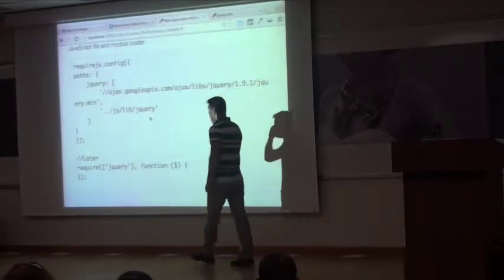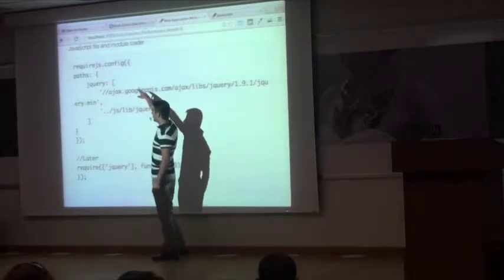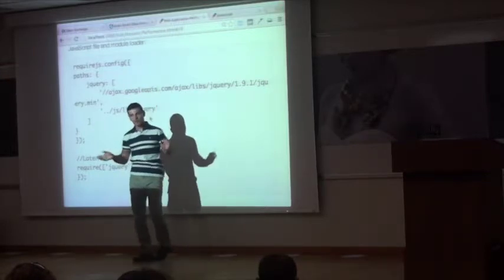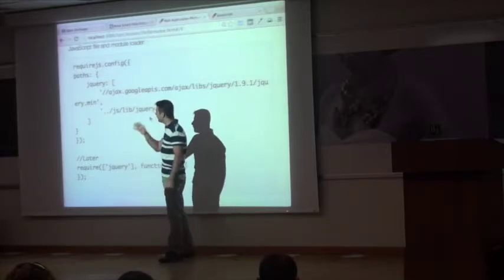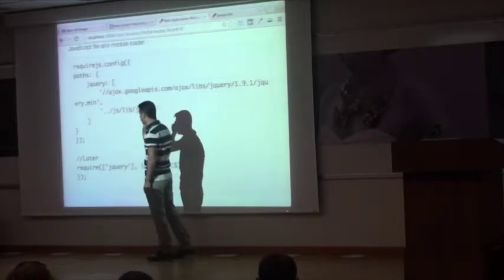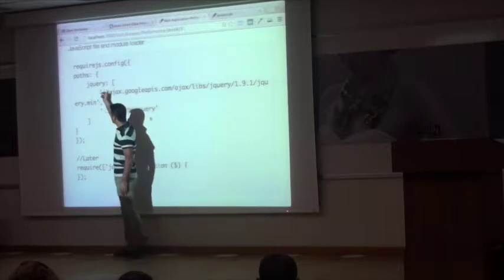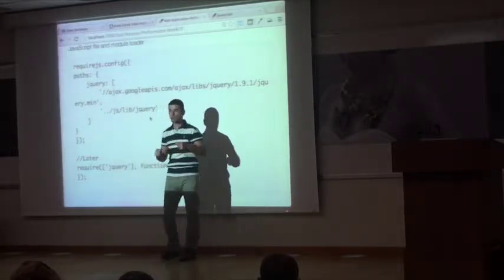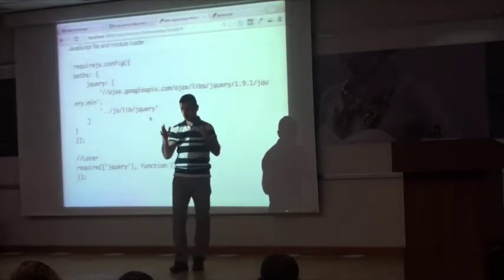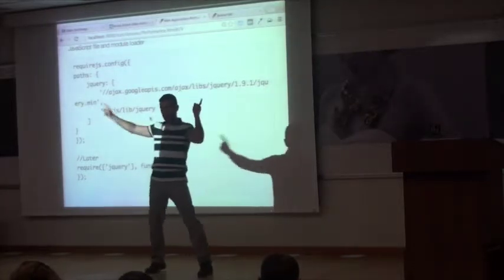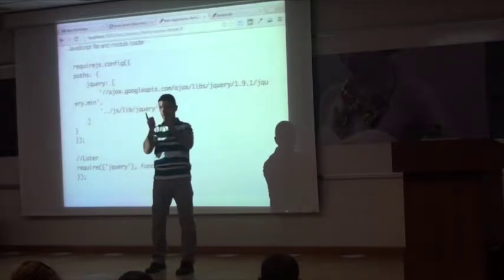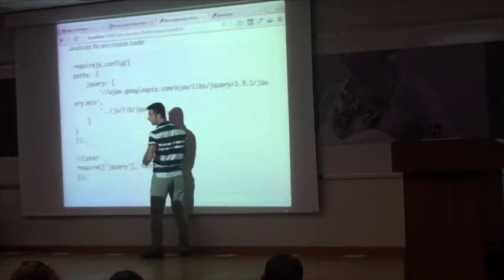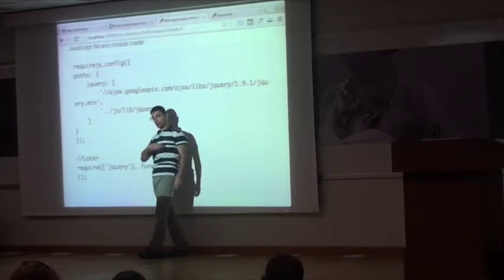So with require.js, one of the things you can do is you can specify a configuration object. And in the configuration object, you do all kinds of things that I don't want to go into, but one of the things you can do is you can specify a local name to the actual path. So that when you import, okay, think of it in Java terms, import, you don't have to give it the entire path to the file, you can just give it the name, and that name will hash to the actual URL. Okay? So it knows where to load it from.